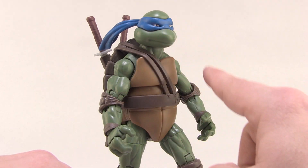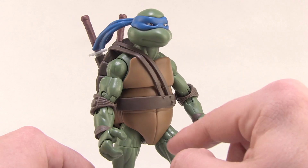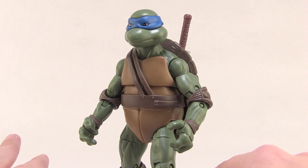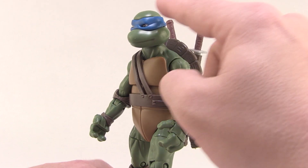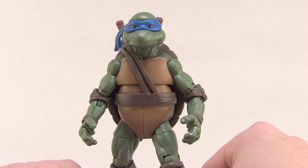There's really no extra detail in the paint deco — it's very basic. It would be cool if we got a little bit of shading. Also, the spots are definitely missing. I mentioned that in the first movie review — it wasn't as big of a deal there — but in Secret of the Ooze the spots were much more prominent on the turtle costumes, so it would have been nice to see some spots on these figures.